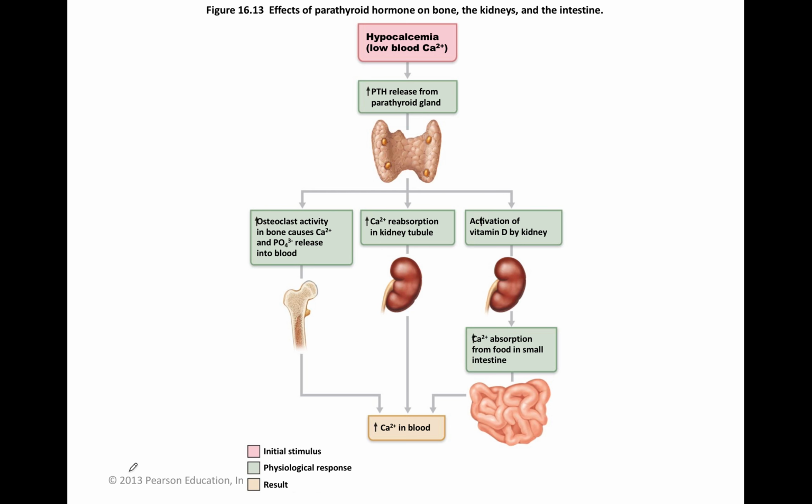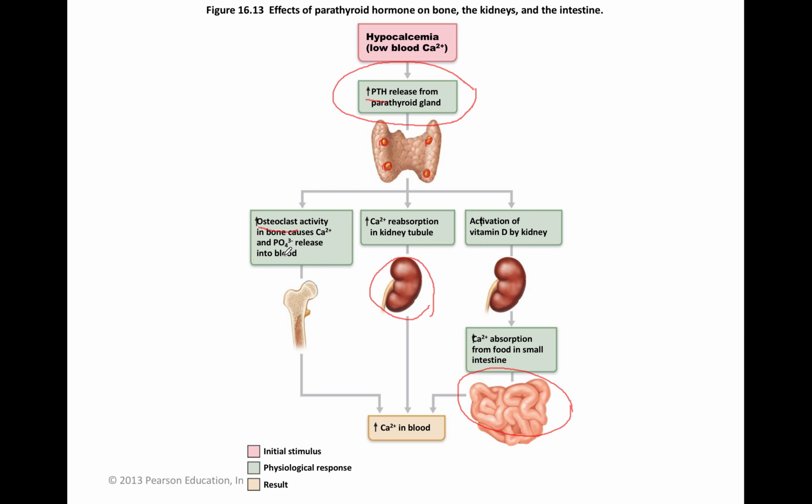So let me just start this. You have hypocalcemia, which basically means low blood calcium. These little circles that you see are your parathyroid hormone. In this case, they're showing you 4, but you can have up to 9 of them. The parathyroid gland starts to produce what? PTH, your parathyroid hormone. And it has 3 targets: your bone, more specifically cells called osteoclasts, your kidney, and the last part is your intestines. So let's walk through this.